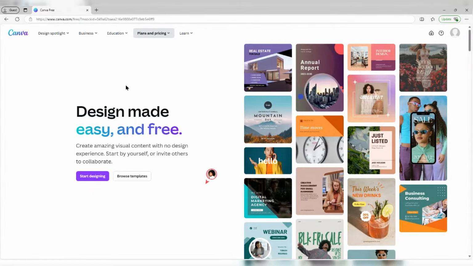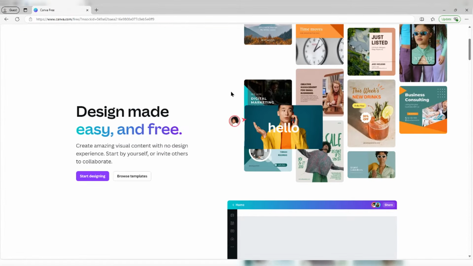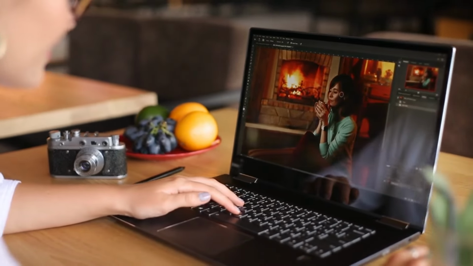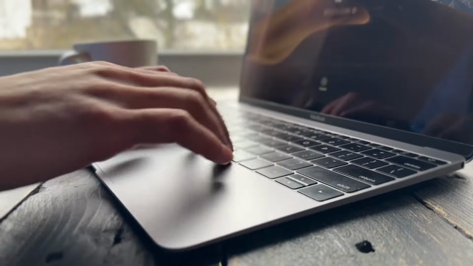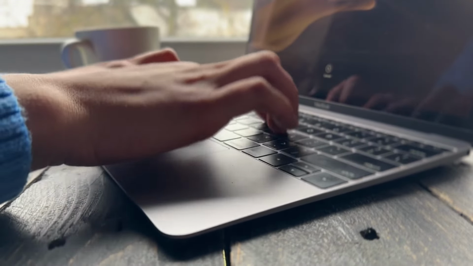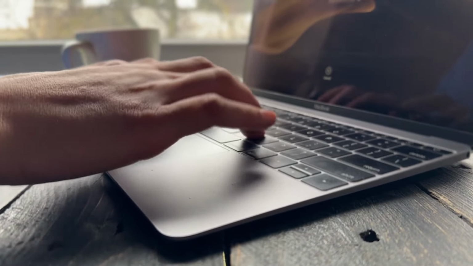Second is Canva, perfect for those who need polished, ready-to-share visuals fast. Unlike DALL-E, which focuses on creating standalone images, Canva's AI feature is built right into a comprehensive design platform. So you can generate an image and instantly drop it into a YouTube thumbnail, Instagram story, or business flyer. No extra apps required. Key features: all-in-one design suite. Create a design, generate an AI image, add text or animations, all in one place. Another key feature is that it's beginner-friendly, with a simple drag-and-drop interface and thousands of templates. Finally, it supports real-time team collaboration, which is ideal for group projects or client work.